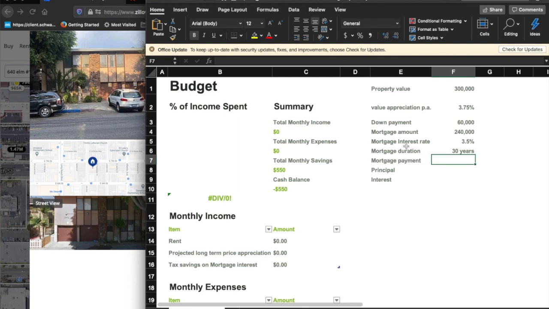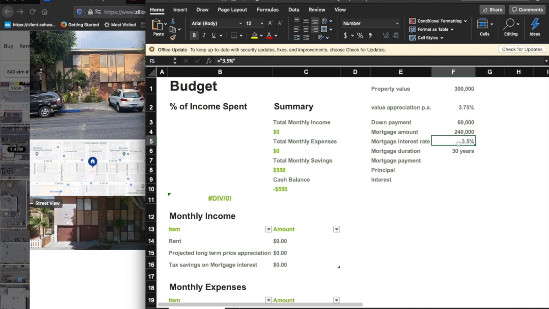Okay, so for the mortgage interest rate, I went with a little bit of a higher number. Currently the mortgage interest rates are lower, but keep in mind we are at historically low interest rates. So if people watch this in the future, they are probably closer to 3.5%. And secondly, those advertised interest rates assume perfect circumstances: an excellent credit score, and the ideal type of property.